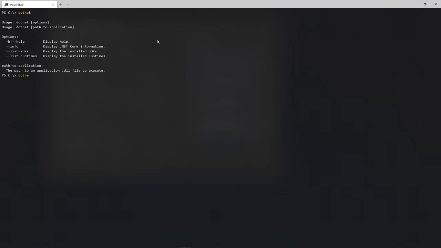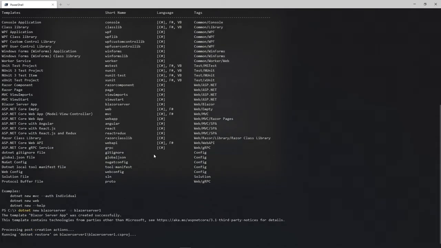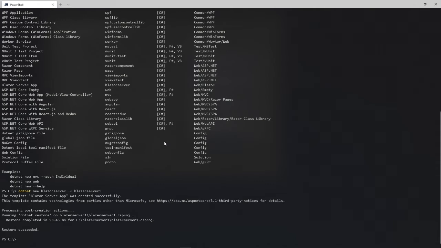Blazor app. So we're going to go dotnet new, and then we're going to get a little list here, and you can create a bunch of stuff with the .NET command line, but specifically what we want to use is the Blazor app. So we're going to use the short name for Blazor server: dotnet new blazorserver. For the output, I'll just keep it in the C drive, that's fine, and we'll call it Blazor server 1, for example, for the project and the SLN. So this is going to create the project, do a restore, and now we can go ahead and open that up in Visual Studio.